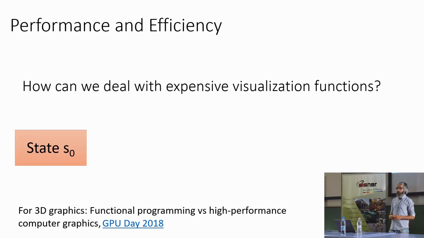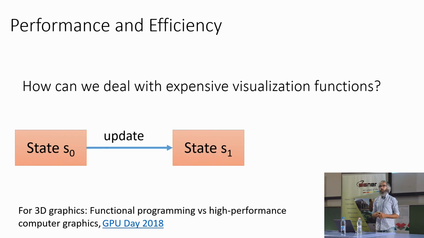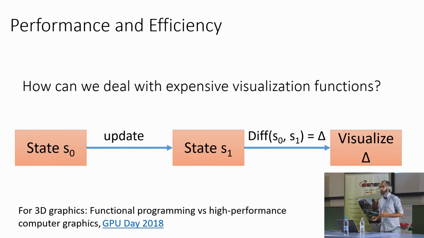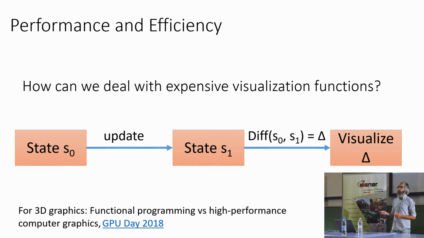But what is the problem? We have a state, we have a model. We update this model, generate a new state. But that can be very expensive if you have to create new states all the time. Actually, the state creation is not expensive, but the visualization. So if I change the camera or change a small bit in the tunnel, I would have to revisualize the whole tunnel. So that's not what I want to do. Actually, I want to only visualize the differences.